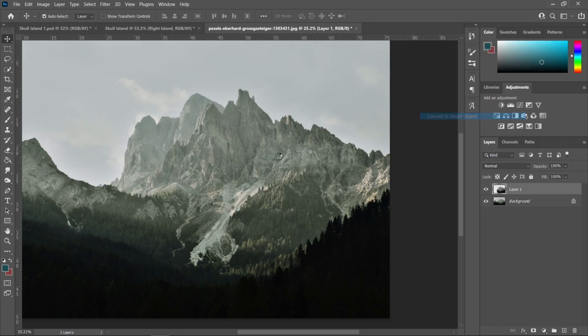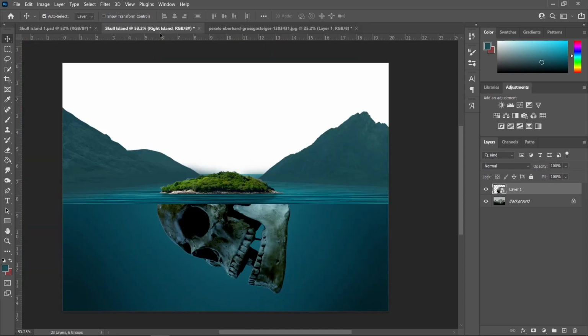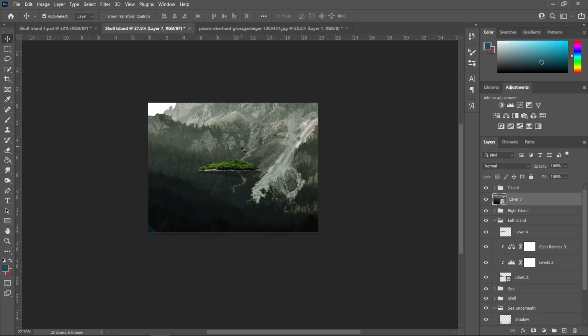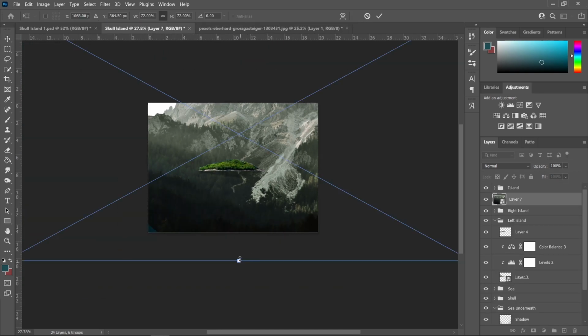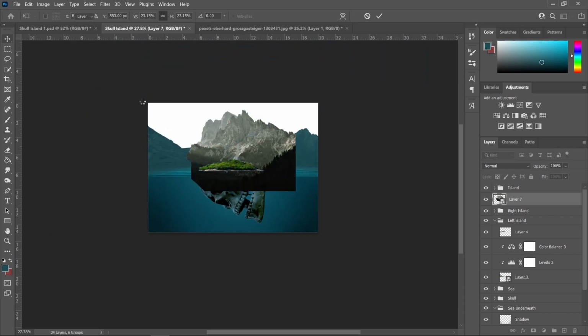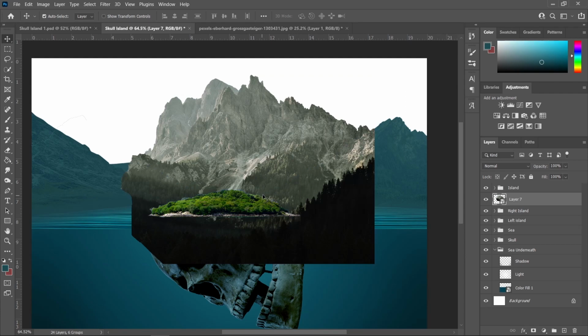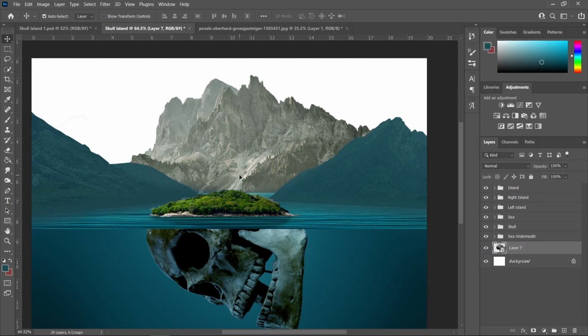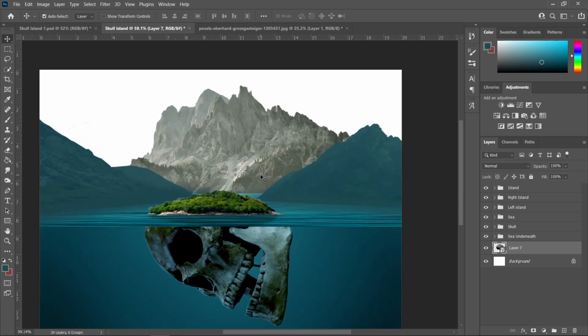Right click and convert this one to a smart object. So now we can just simply drag this one to our canvas over here. Press Ctrl T and just make this smaller. Okay, just like this. And we're actually going to put this one on the bottom part of all our layers. So we're just gonna simply drag this one over here. Okay, so there you go.